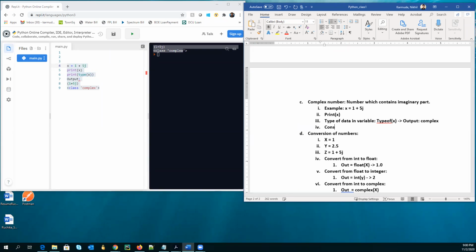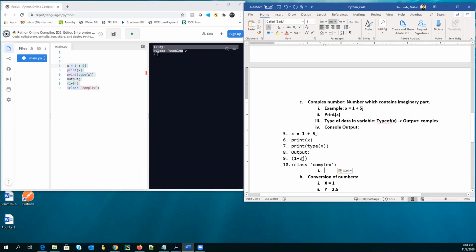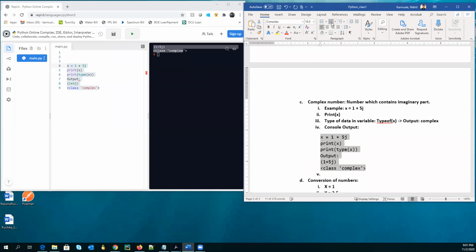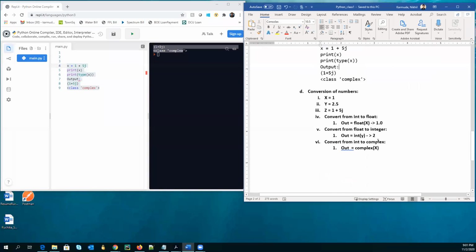Now the next thing we'll do is exercises converting the numbers which we learned here. So now we have learned these three numbers.